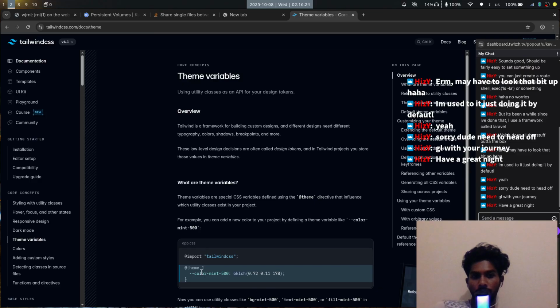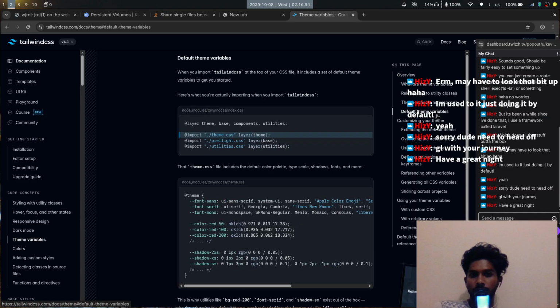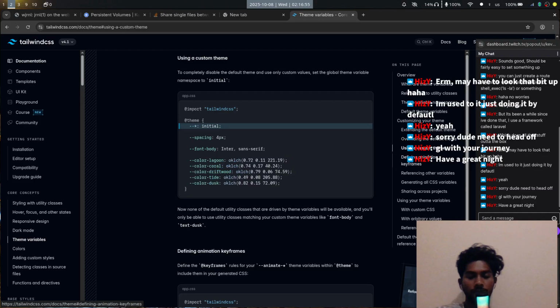Oh. Theme variables. What are theme variables? Relationship to utility classes, theme variable namespace, default theme variables. Okay. When you import Tailwind CSS, it includes a set of default variables. Customizing, overriding the default theme, breakpoint small, using a custom theme.